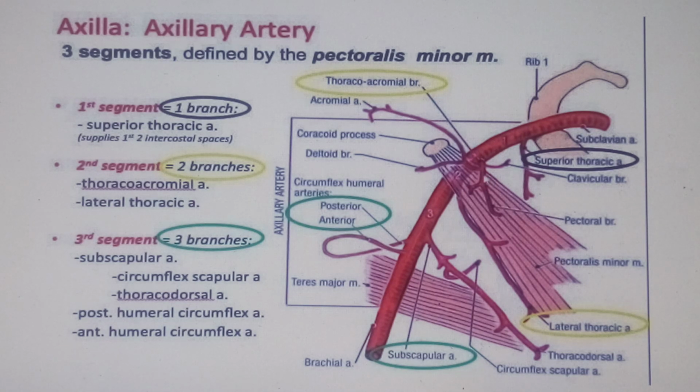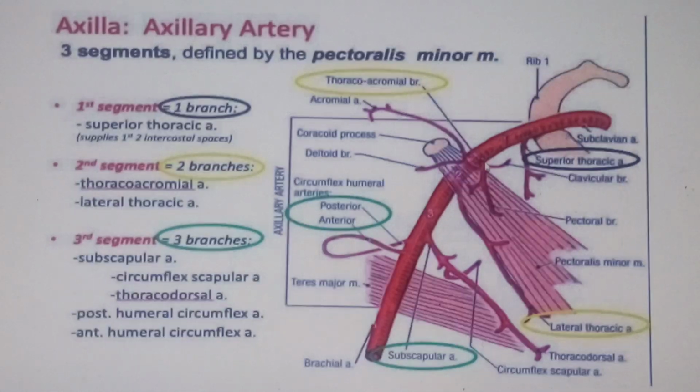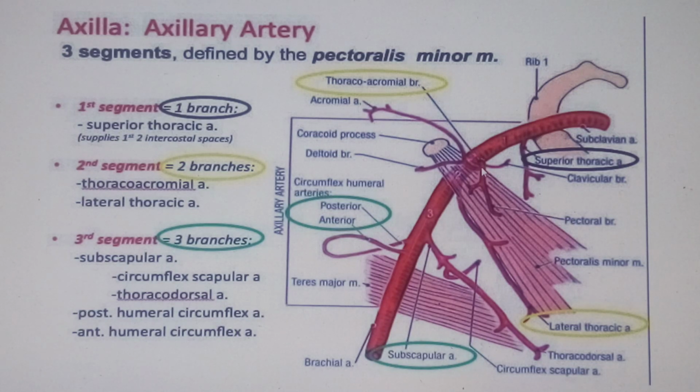The next one, the T in hotel, is for this artery over here, which we call the thoracoacromial artery, otherwise the acromial thoracic artery. This guy over here is actually a trunk, because at the end of the day it's going to give off 3 major branches, and you know the branches already, the APCD branches. A is for the acromial branch, P is for the pectoral branch, C is for the clavicular branch, and D is for the deltoid branch. So that's the APCD branches coming from the thoracoacromial trunk.